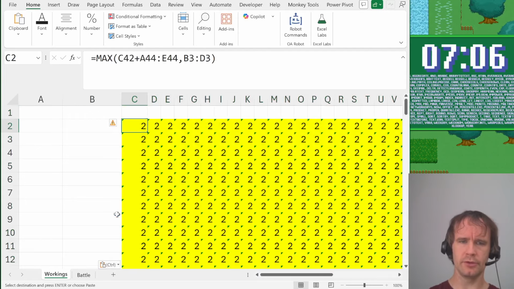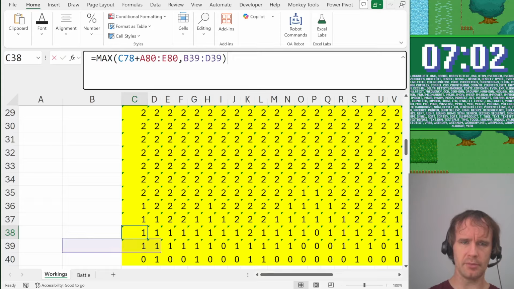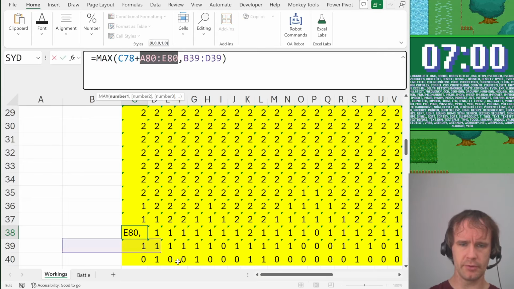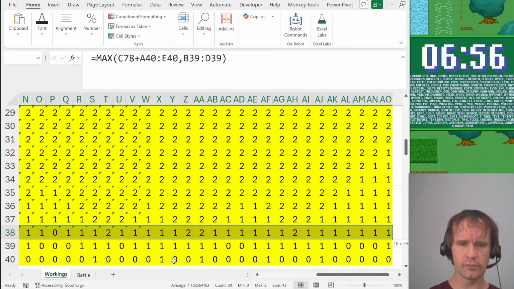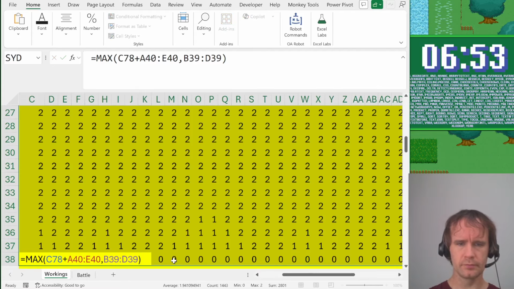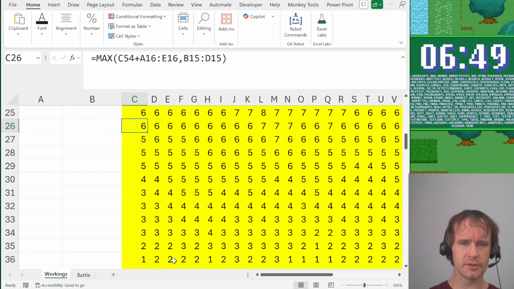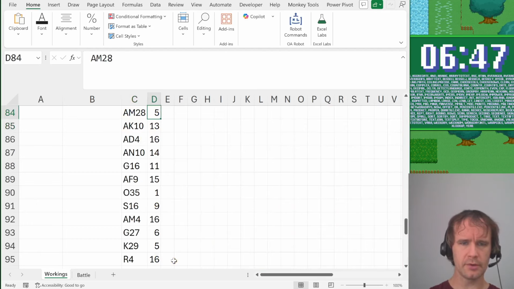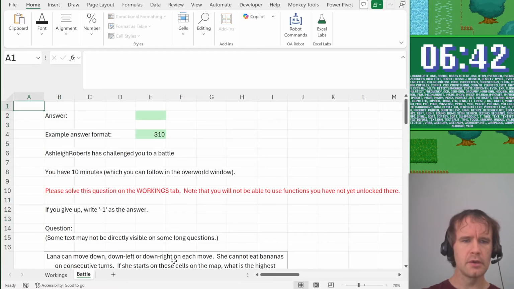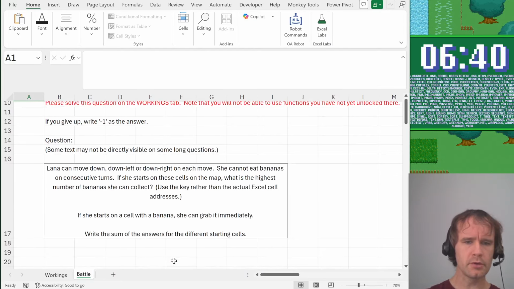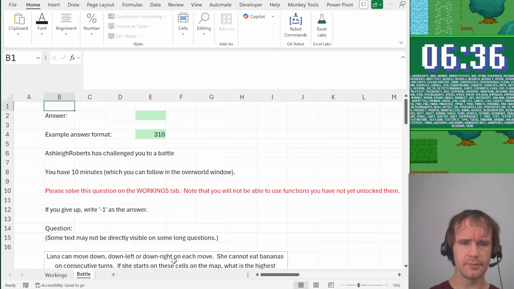Ooh, a lot of 2s there. That's not good. Oh, yeah, sorry. That's because this should not be pointing to the bottom row. It should be pointing to here. Now it's at least moving up as we go up, which makes more sense. And I assume we're comma or semicolon delimiting these. There's a minimum of 1, that's good. Oh, no, are we looking for a total? Some of the answers, okay. So I think it's 303.